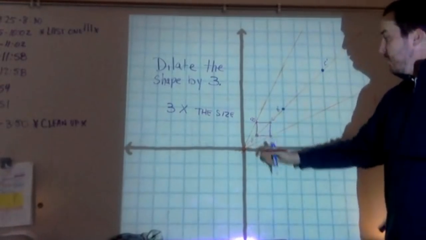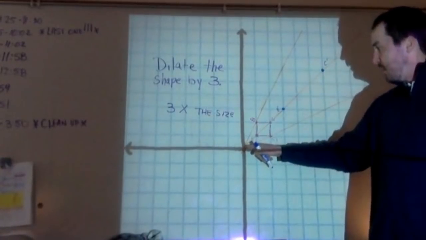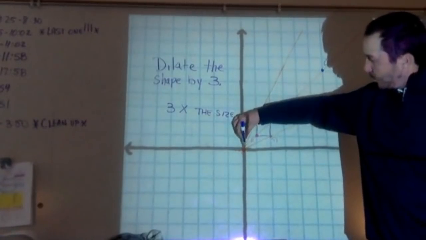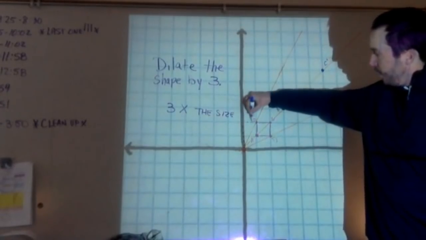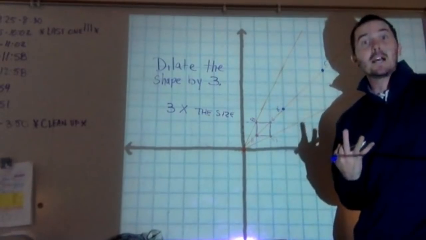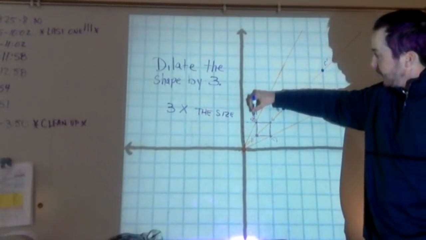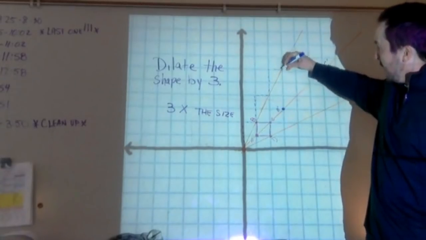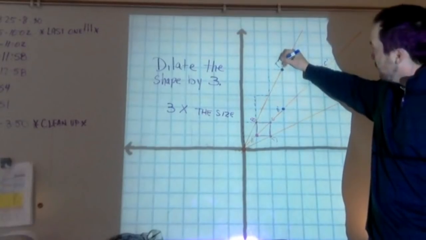So point B. Well, this is where it kind of gets tricky, but don't let it freak you out. I'll show you a simple way to do this. Notice from the center point to B, we got to go up 2 over 1. Well, how many times do you think we're going to do that? I'm going to do it 3 times. So I'm going to go up 2 over 1. That's where B is originally. Then up 2 over 1, then up 2 over 1 to make 1, 2, 3 of those. So I have point B prime.